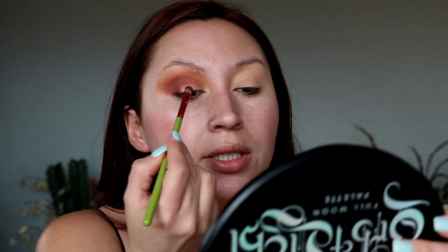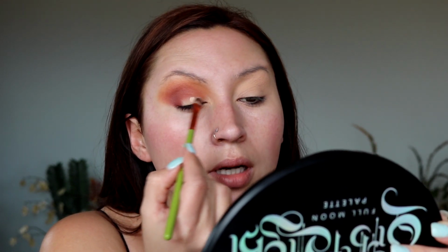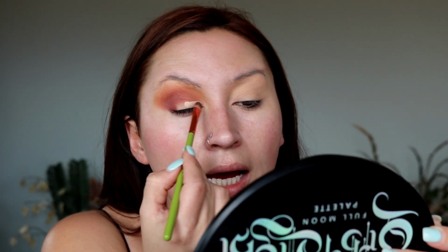Now I'm going to grab some Shape Tape and we're gonna cut this crease and we're gonna see how this goes where it's all matte. We're gonna try. It may not work. If not, we'll cover it up. Concealer is on my hand and I have a little bitty flat synthetic brush. And we're gonna start cutting half of our crease.